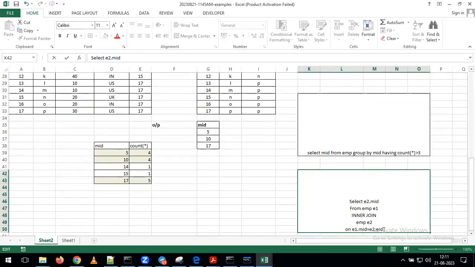At the end, we just apply group by having count of star greater than 3. Same query, you can use the same query. Only thing is, in the select statement, I don't want all the columns. I want only one column as per the requirement. For that reason, we are applying e2.mid. With that, we apply group by on which column? Sorry, e2.mid column. Group by column name having count of star greater than 3.